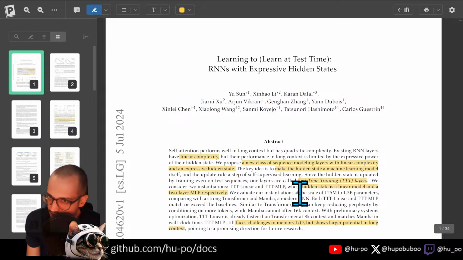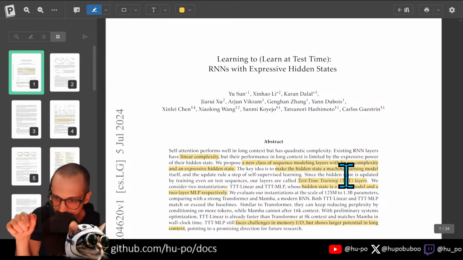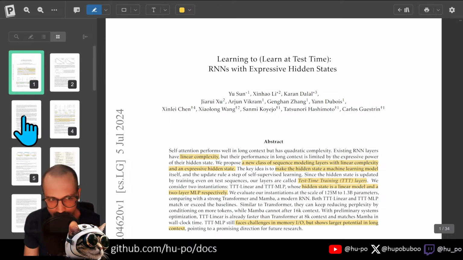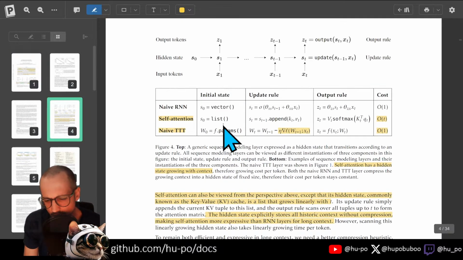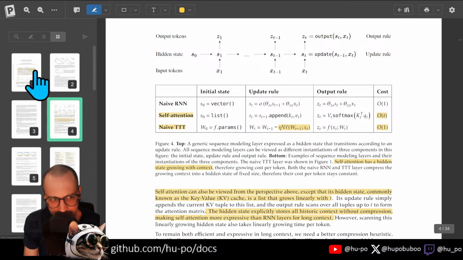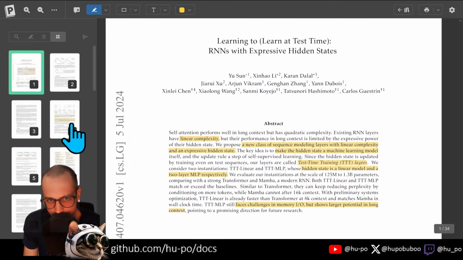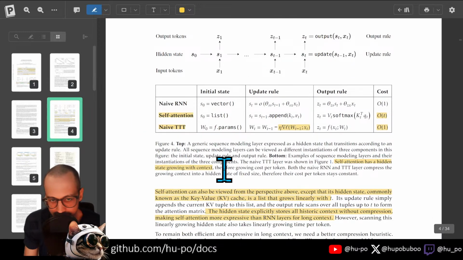But technically, GPT is also a recurrent neural network because it's autoregressively predicting the next token. So it's looking at its own output, which to me fulfills the definition of an RNN. Even the author of the Mamba paper said this in the Mamba 2 blog post: if you really think about it, even self-attention is also a kind of RNN, right?